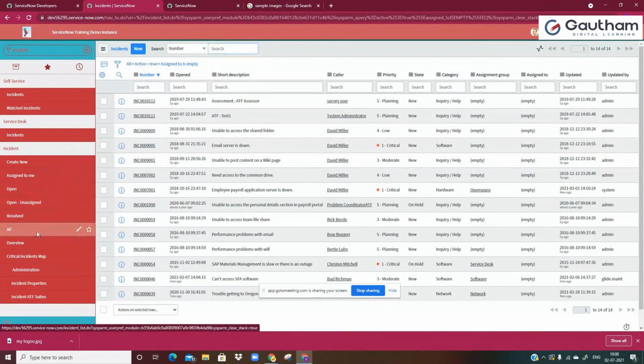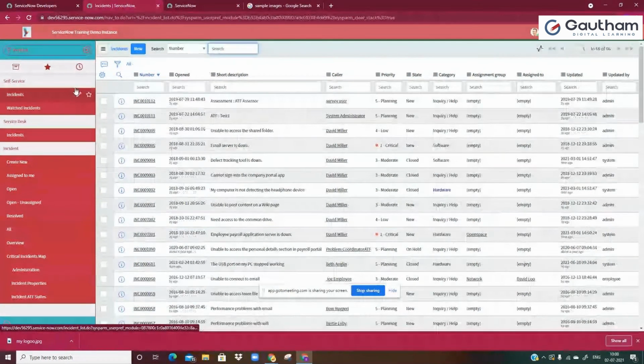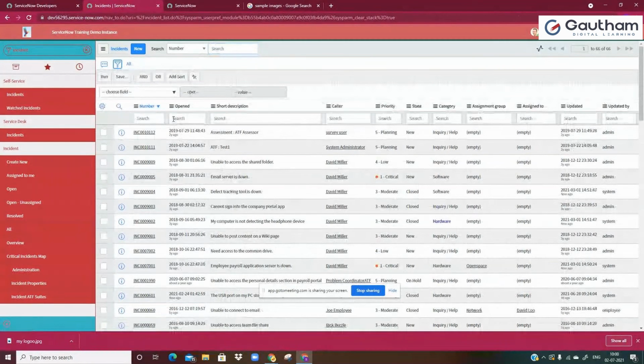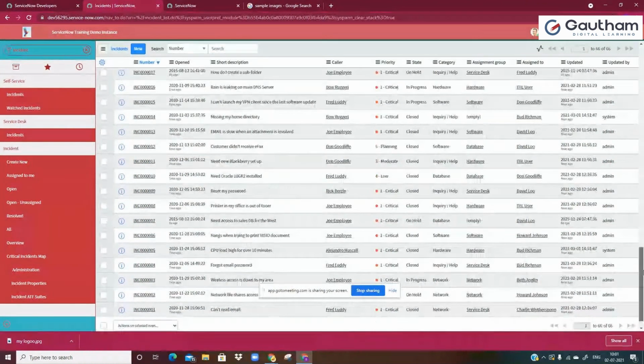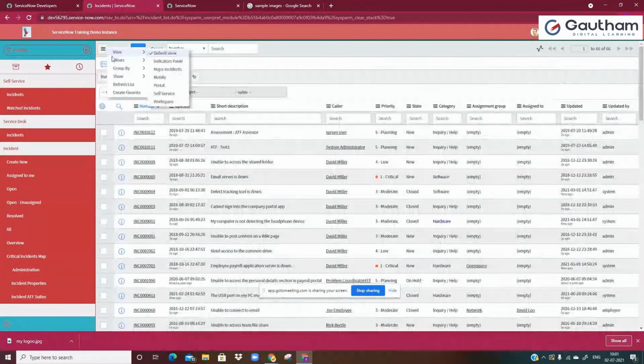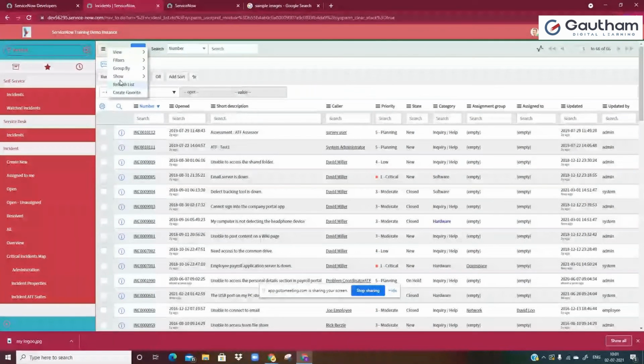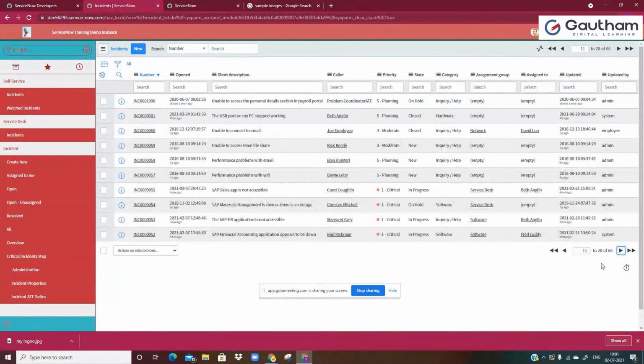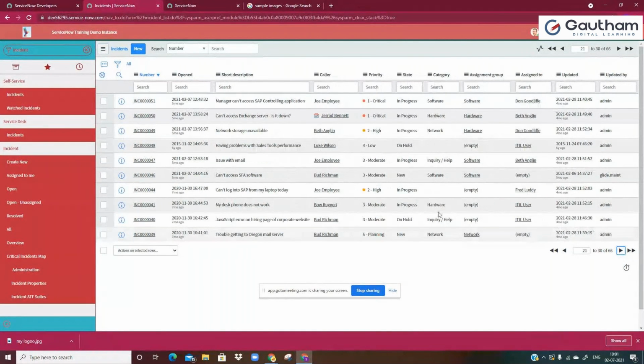Now, jumping into the larger context of what a list looks like, here you have this filter option. You know how to use a filter. Right now, I'm seeing 66 records. I don't like this idea of scrolling down, so you can change how many records you want to show per page. I say I want to see only 10 records, so I'll see the first 10 records, and I'll use this next page. It takes me to the next 10 records. This is a user functionality.